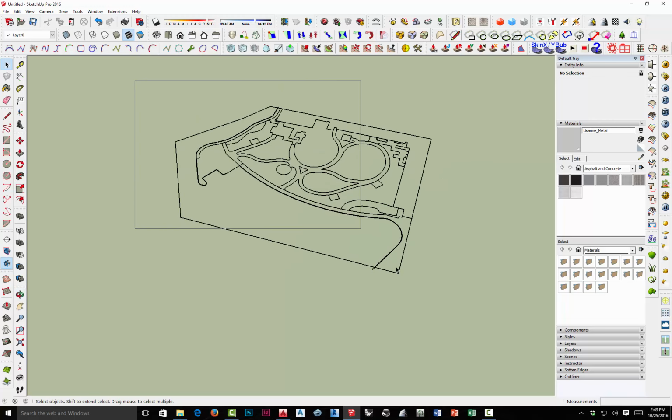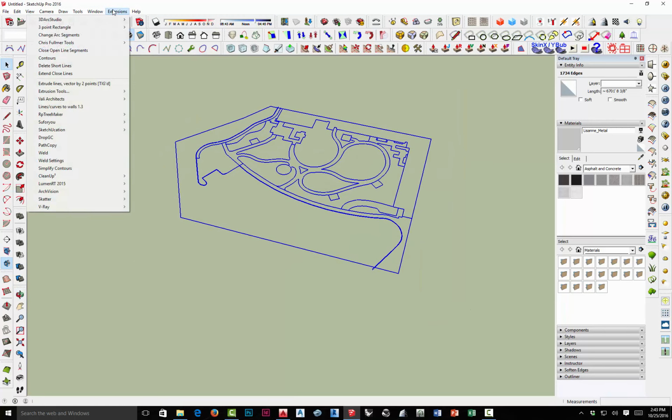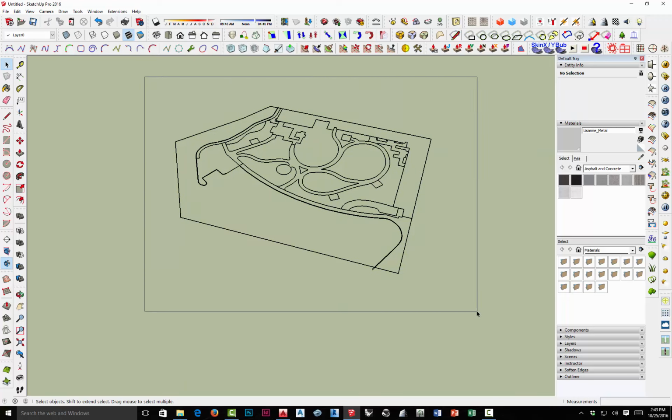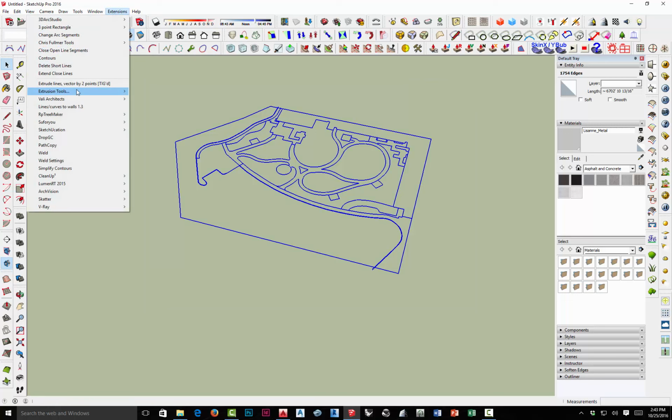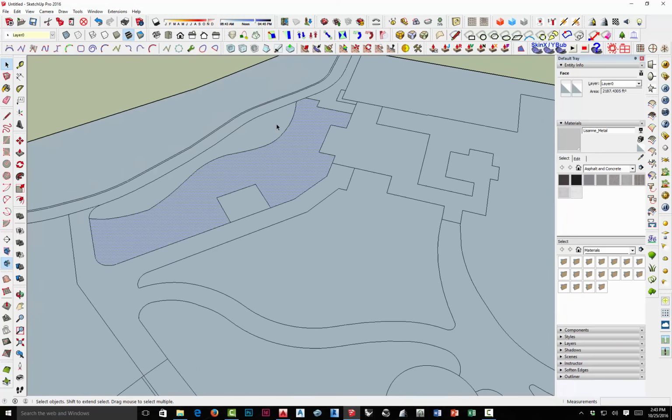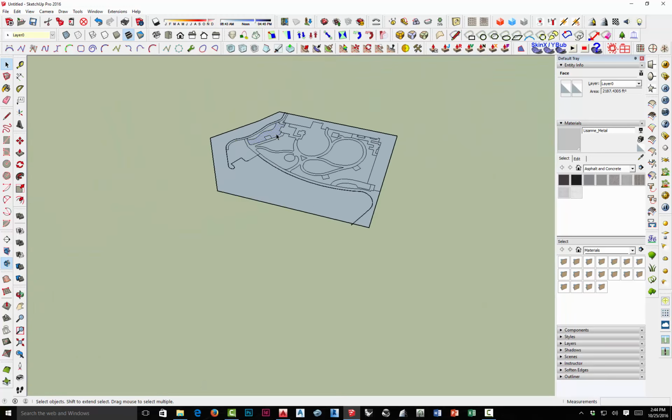All right, remember what I did? I am going to use extensions. It says Extend Closed Lines. That's an amazing extension you can get from smuster.com, and it just helps clean up the geometry quite a bit. Once I've done that, I will choose SU for you, Make Face. And now I actually have everything broken down exactly the way I need it. So that's ready to go.